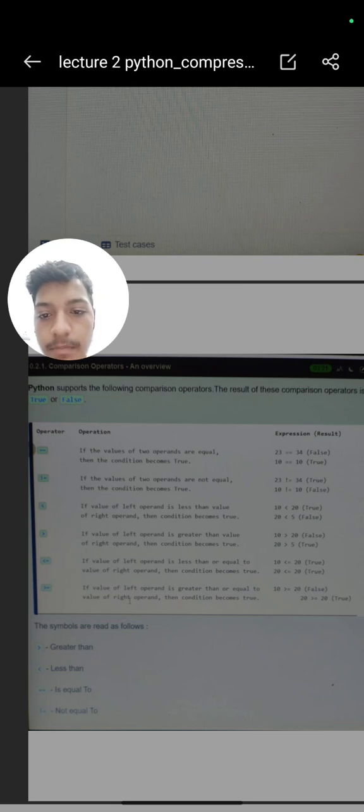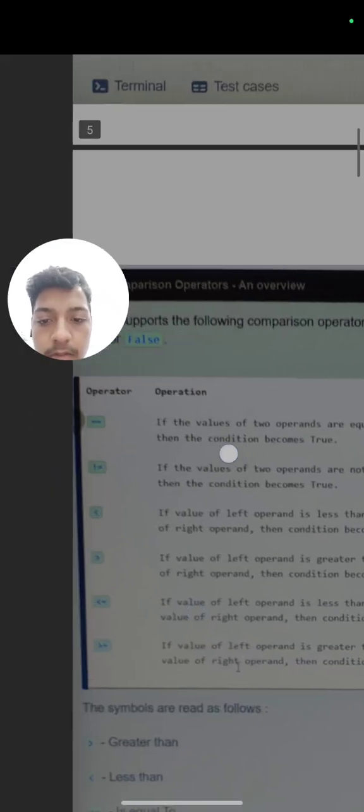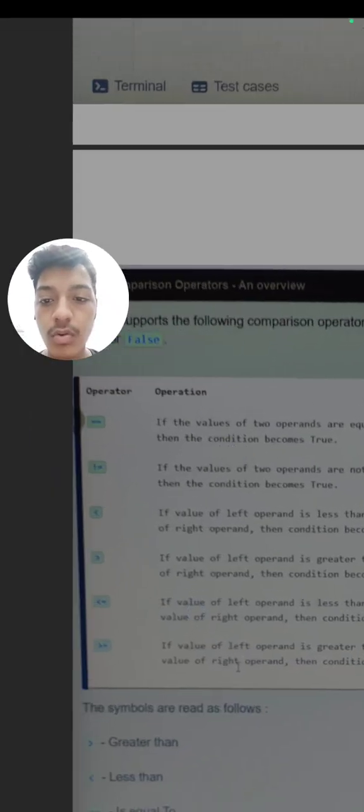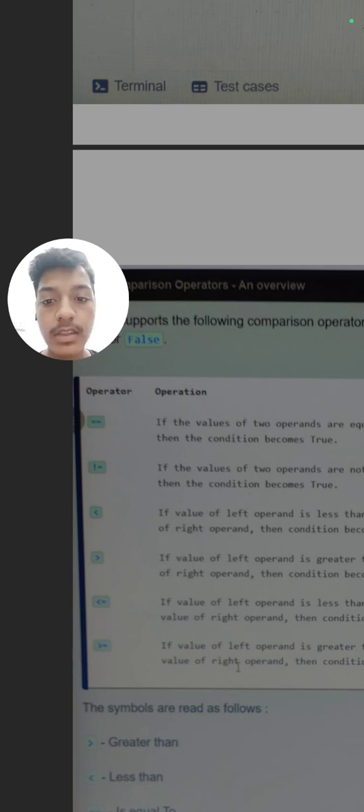So next is the comparison operator. As the name suggests, it will compare the left hand side to the right hand side, as I have told you. So the first comparison operator is double equal to. What is the meaning? You know that a single equal to is the assignment operator. It will assign the right hand side value to the left hand side. So what is the meaning of double equal to?